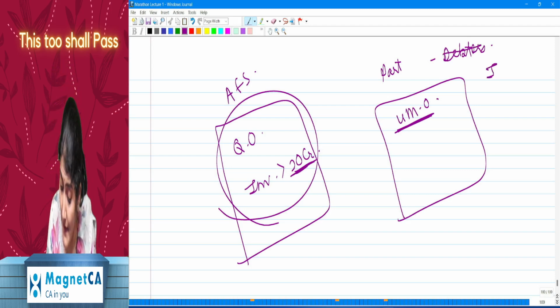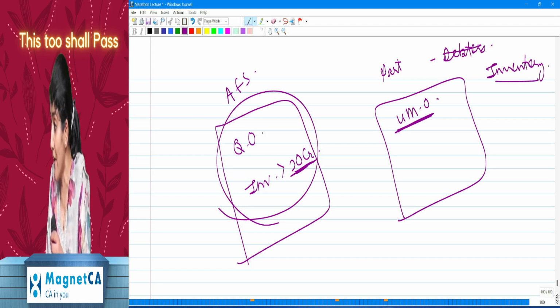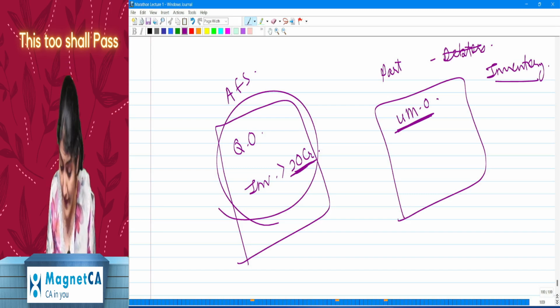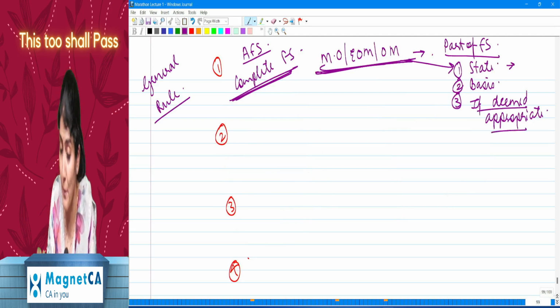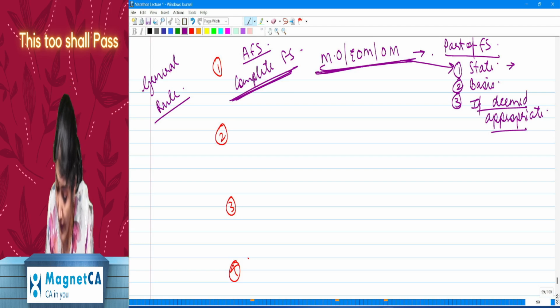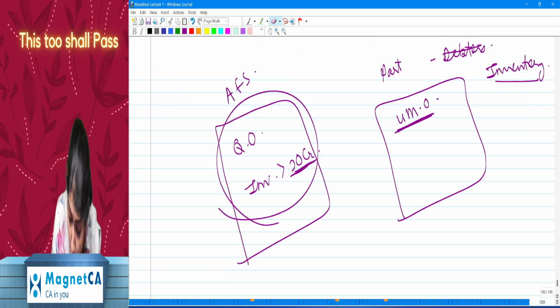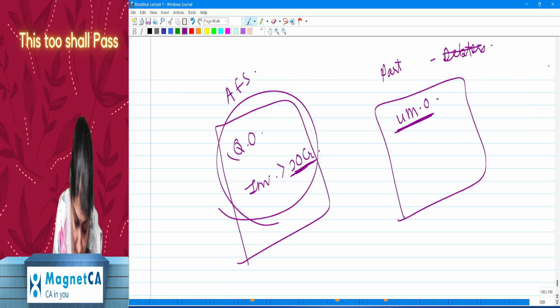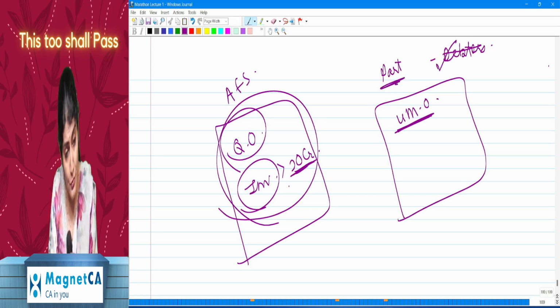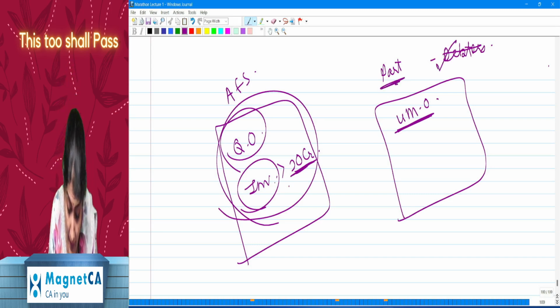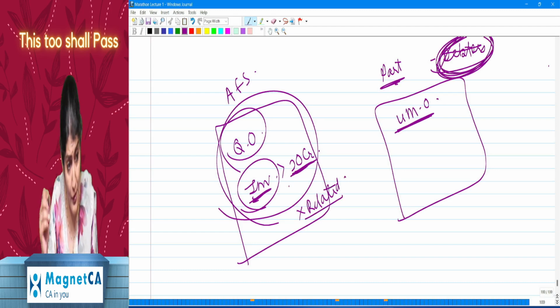But say in part, I am appointed to do the audit of inventory. Then for inventory, can I issue unmodified opinion? No. You understand? That is why, what is the wording over there? If deemed appropriate, you modify the opinion for the part also. Okay. Now, the auditor's opinion on the audited financial statements is qualified due to inventory. And here in the part, I am appointed to do the audit of debtors. Okay. Now, is this inventory qualification related to the part? No, because in the part, I am appointed to do the audit of the debtors.